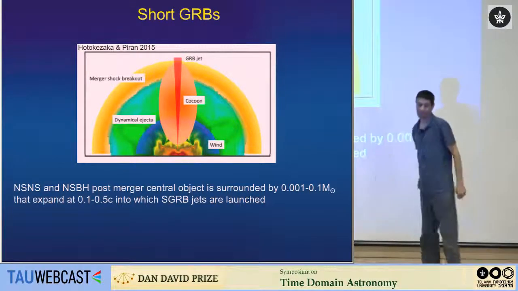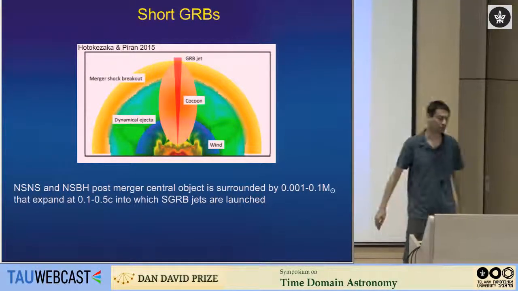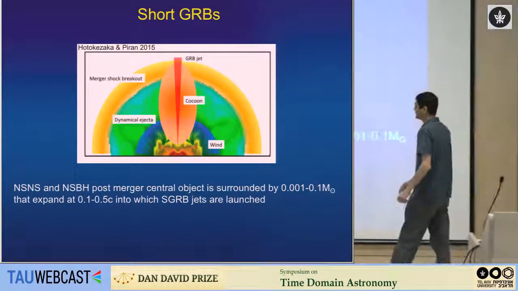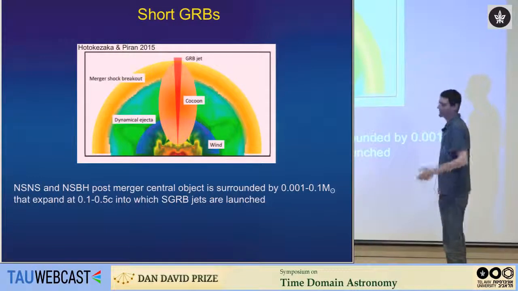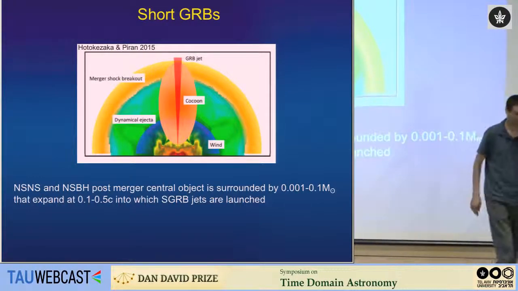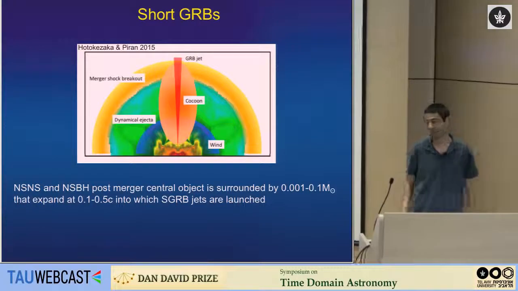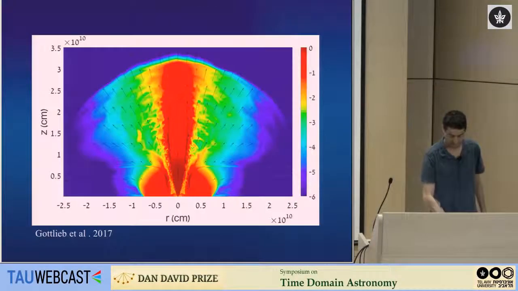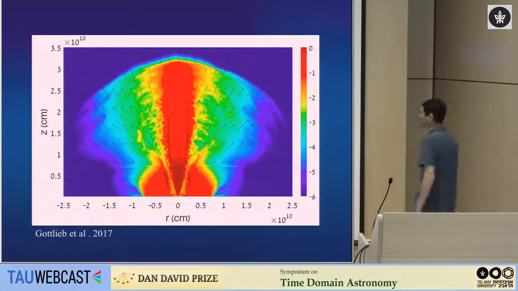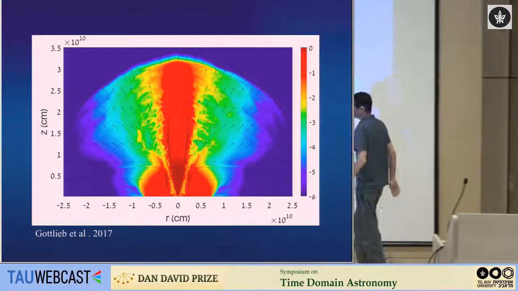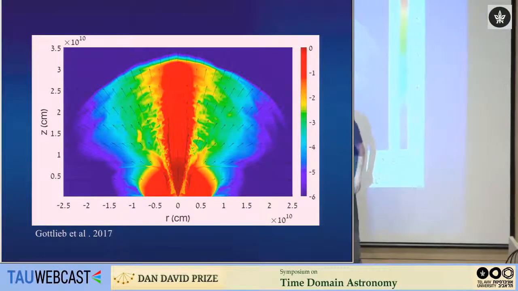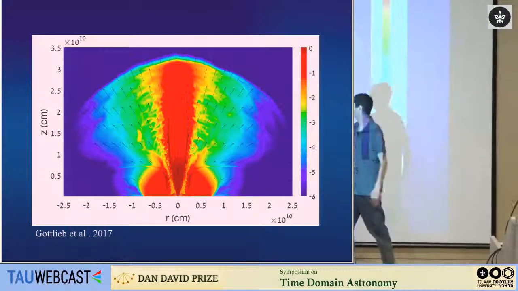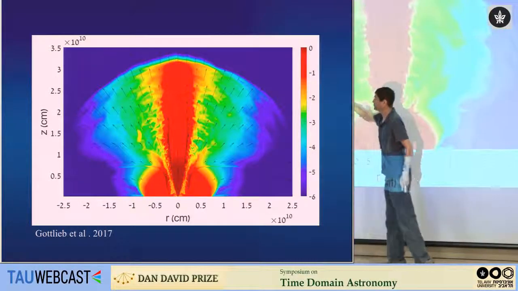So as I said, we expect the jet to propagate through material which was ejected during the merger of neutron stars. And Asaf has shown some of the signatures that we expect. What about the interaction between the jet itself and this material? What you see here is a simulation of a wind, which is a reasonable wind expected, and a jet from a short GRB. And you see a cocoon, which is breaking out.